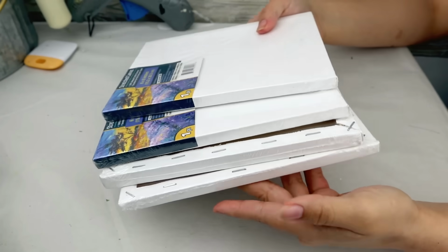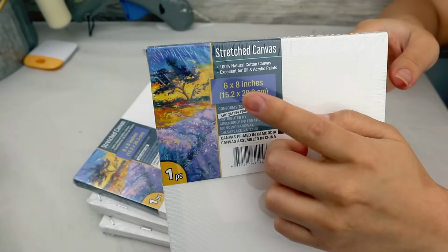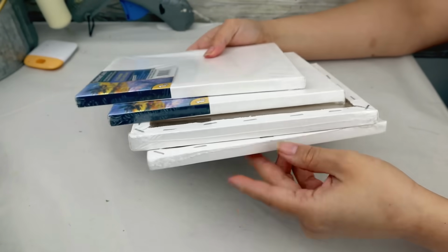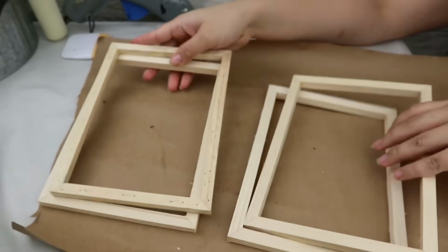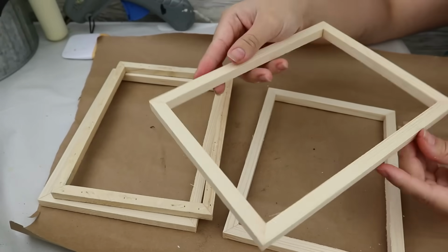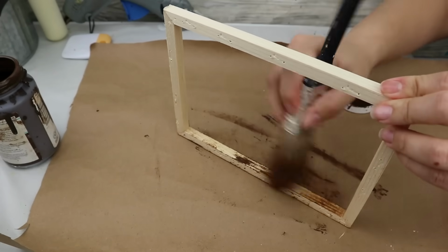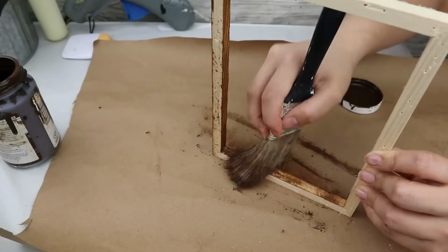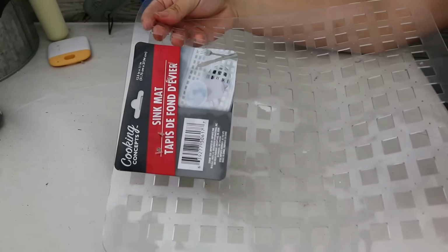I will be using 4 of these 6 by 8 inches Dollar Tree canvases. I only need the wood frame of the canvas, so I'm going to be removing the staples and the canvas fabric with my tweezers. From there, I will paint all the wood frames with my Waverly wax in antique color so that the wood texture that I like so much is still seen, and then just let it dry very well.